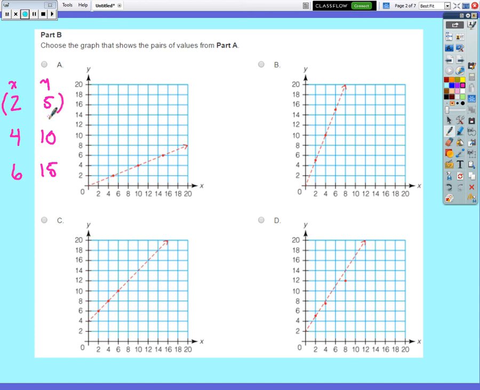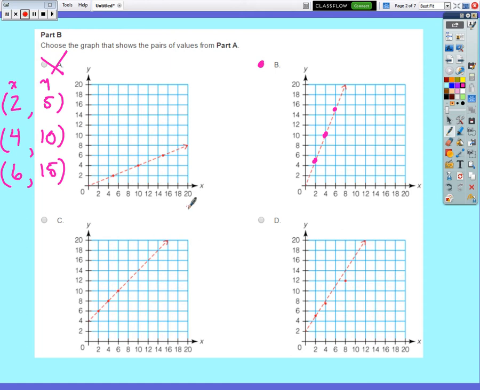Now look, we can look at these as ordered pairs, just like this. So each of these ratios are ordered pairs. So we have 2, 5. Well, that should be here. A does not work. Let's go to B. 2, 5. Well, between 4 and 6 is 5, so that's a check. What's next? 4, 10. That is a check. And we go 6, 15. 15 is between 14 and 16. That's a check. Right now, B looks like a good answer to me.